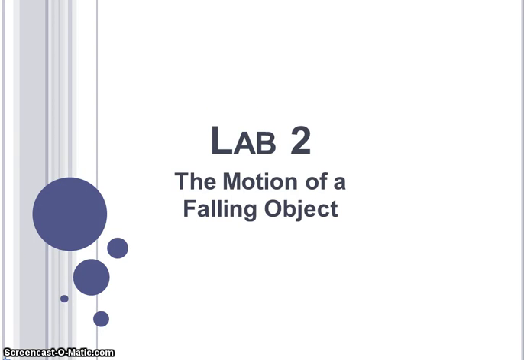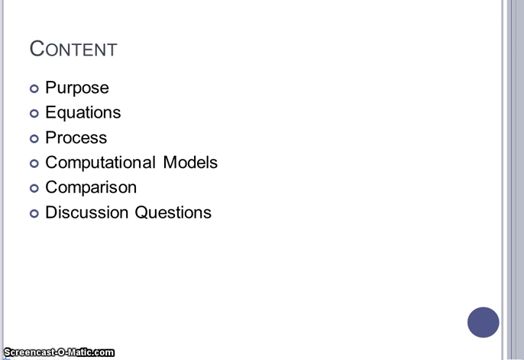Lab 2. The motion of a falling object. The purpose of this lab is to observe the motion of an object that is dropped from rest. The object that was chosen for this lab was a lightweight stress ball, since when it is dropped it falls somewhat slowly. In this report, I will discuss the computational model with and without drag force, the experimental model observed from Tracker in comparison to the computational model, and the physics involved.